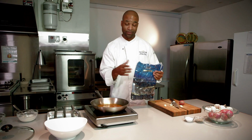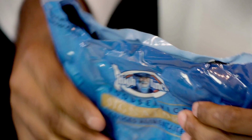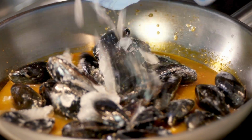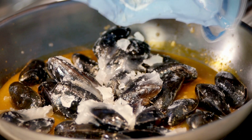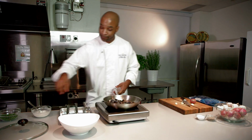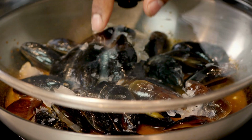I've got here a little broth. It's like a nice light curry broth. A little bit of garlic and shallots in there as well, okay? Now the customer only wants a pound, so I'm just gonna loosen these up and we'll put in half the bag. And you can see all those juices are still there. Just turn up that heat, cover it with a lid, and be patient. Let it do its thing.